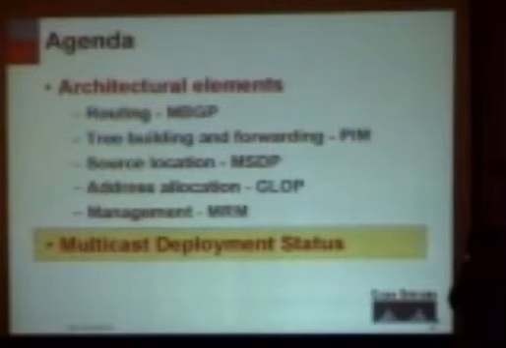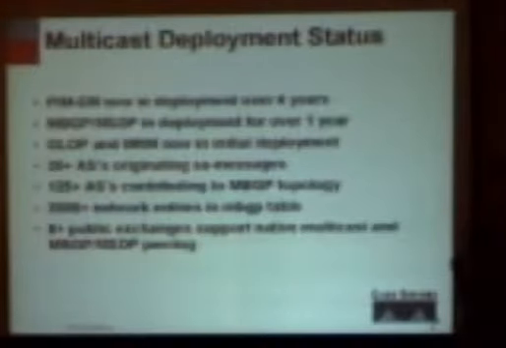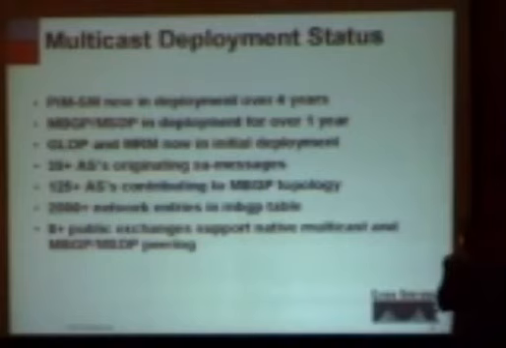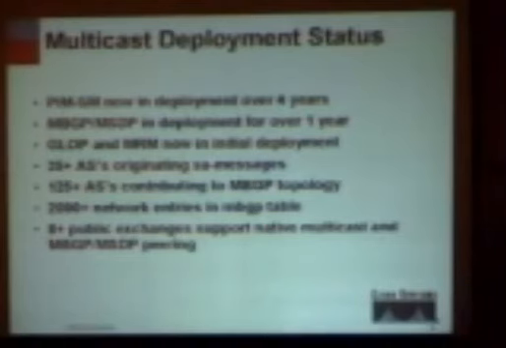All right, let me talk just briefly about deployment status then. So we know PIM sparse mode's been in operational use for over 4 years, and MBGP and MSDP now for over a year. Of course, GLOP and MRM are new proposals. They're just in implementation within the last month or so. We really see about 35 ASs originating SA messages. At this point in time, we're still in the early deployment of MSDP, so many ASs are representing the origination of these SA messages for other ASs.